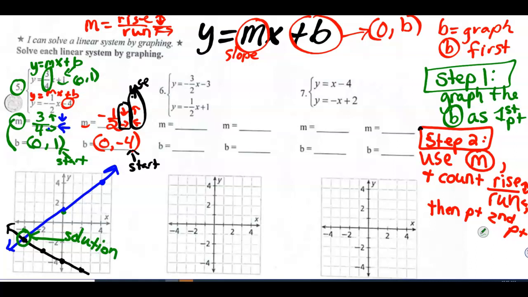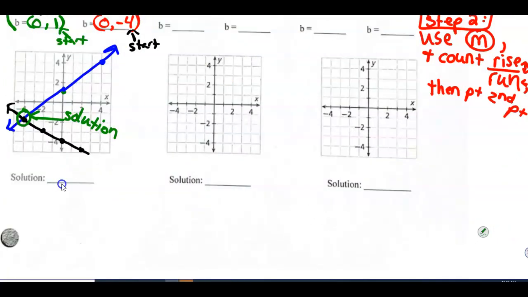So, when I'm finding that, I basically just find the x comma y, the solution. The x is how many we go over. So if I'm looking here, and I'll just use a different color to trace, I go over 1, 2, 3, 4, which makes it, if I'm going left, a -4. And then I go down how many? 1, 2. I went down, so it's negative. So this is where they meet, at -4, -2. So that's the solution to my system.